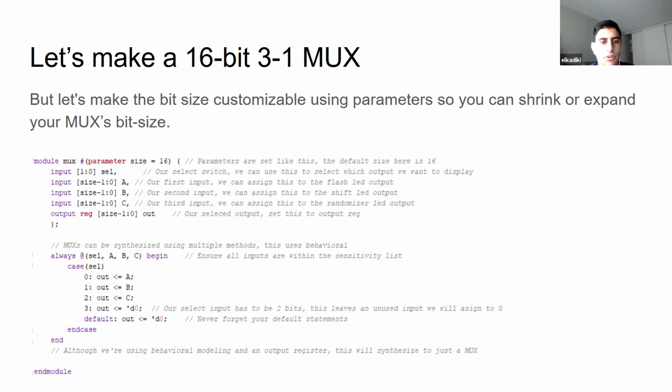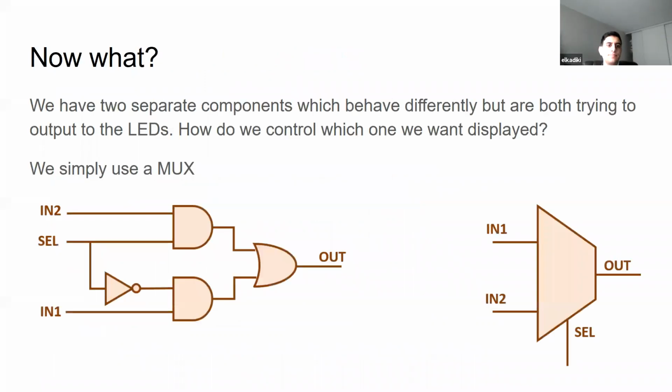For instance, if we don't need a 16-bit mux and you want maybe a size of 4 bits, you just change the size parameter to 4. You just pass it in as a 4. Cool, thank you. For here, you don't have to include this, but Gabe set it equal to 16, which means it will default to that value. So if you just declare it as a mux, it will start out as a 16-bit mux.